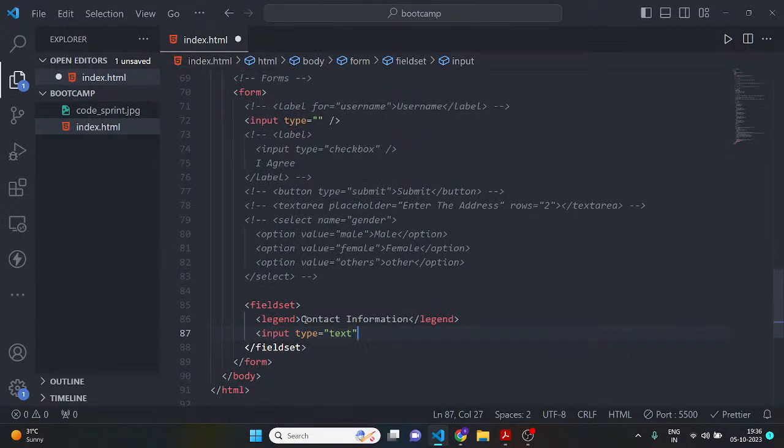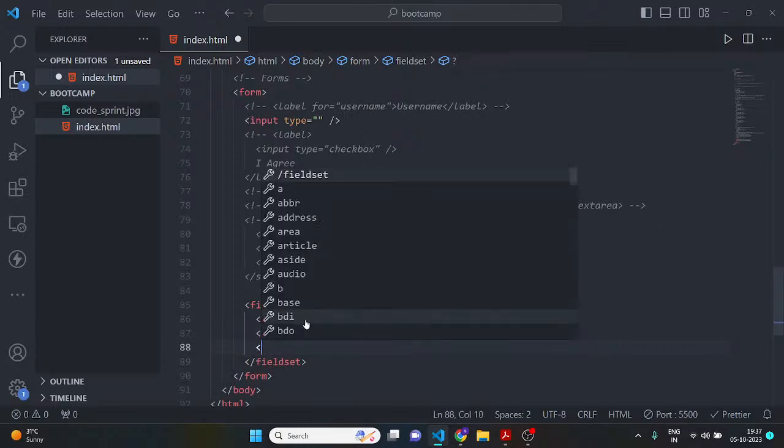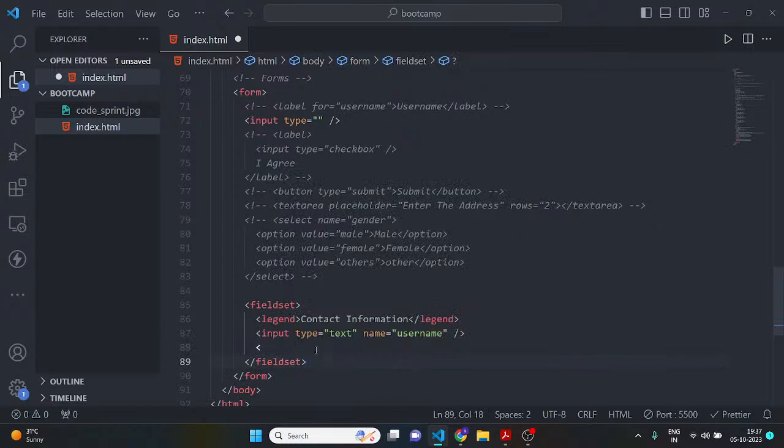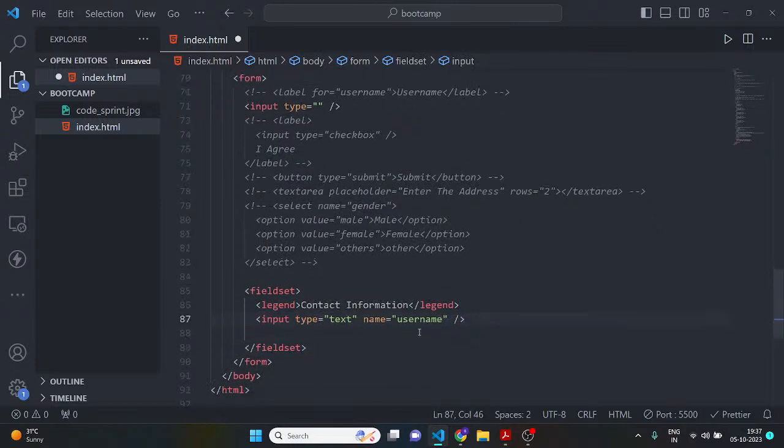And then just the normal values. Input type text, and then name, username. You can add placeholder and other values. I'll just do it fast. I'll copy this. You guys can try out using the label tag so that it looks good. Just because we are running late, I'll cover this fast.